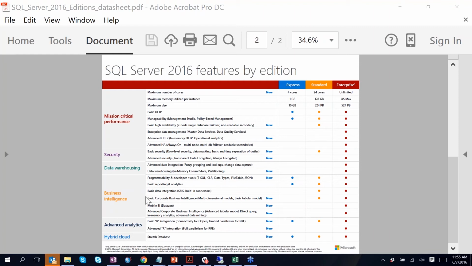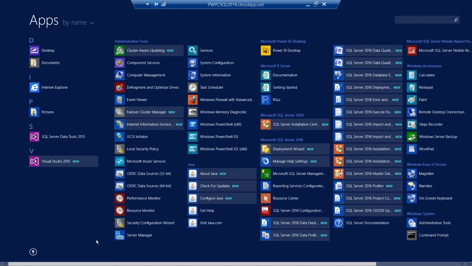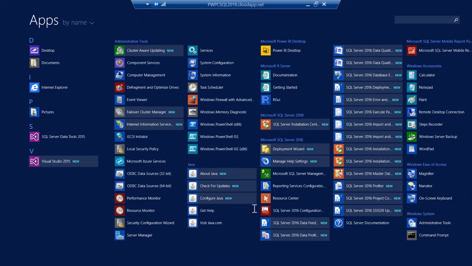The newest version of Data Tools 2015 is backward compatible. Yeah, I think what Eric is saying is you can open up a 2012 solution in Visual Studio 2015, and you aren't forced to upgrade the solution to 2015. You can keep it 2012 and just do your development with that. The same thing goes for Reporting Services and all those things. Just because you pull in Reporting Services or deploy that to 2016 doesn't mean you have to upgrade them. You can keep them at that same compatibility level. I wouldn't upgrade, because I've seen zero impact, but you can.